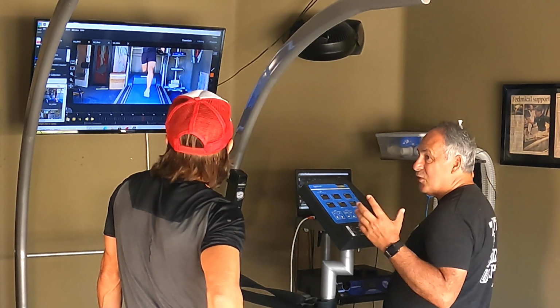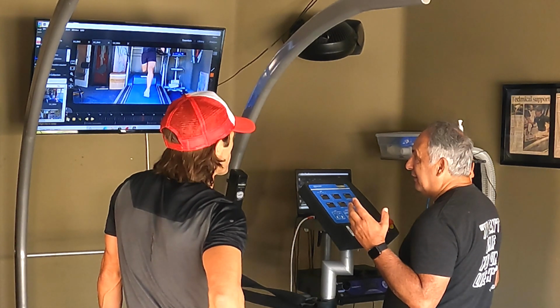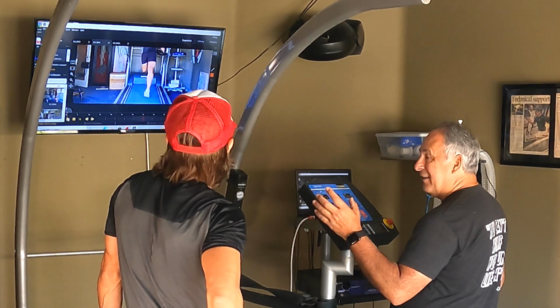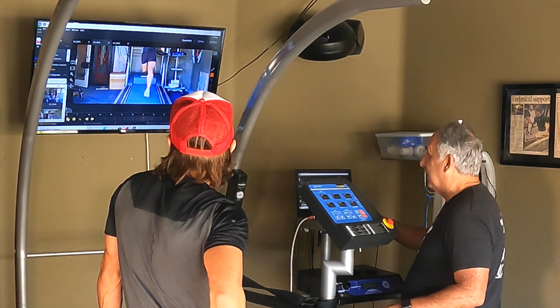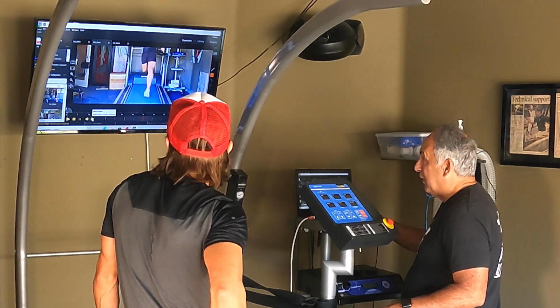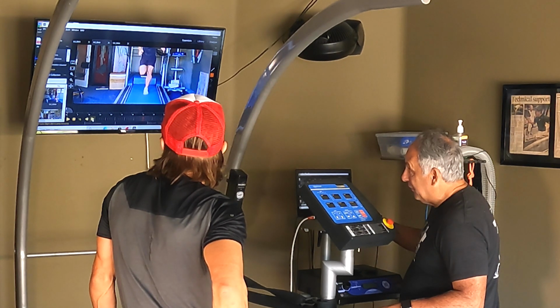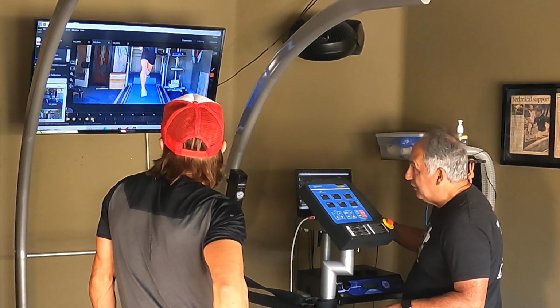We discussed force production, right? Try to imagine you're playing tennis and you keep catching it just right next to the rim of the racket. You're gonna get the ball to move, but it's not gonna be as forceful as if you hit that sweet spot. So we wanna get there as soon as possible. So there we go. Now you're stable. Looks good here, right? Good push through. Boom.